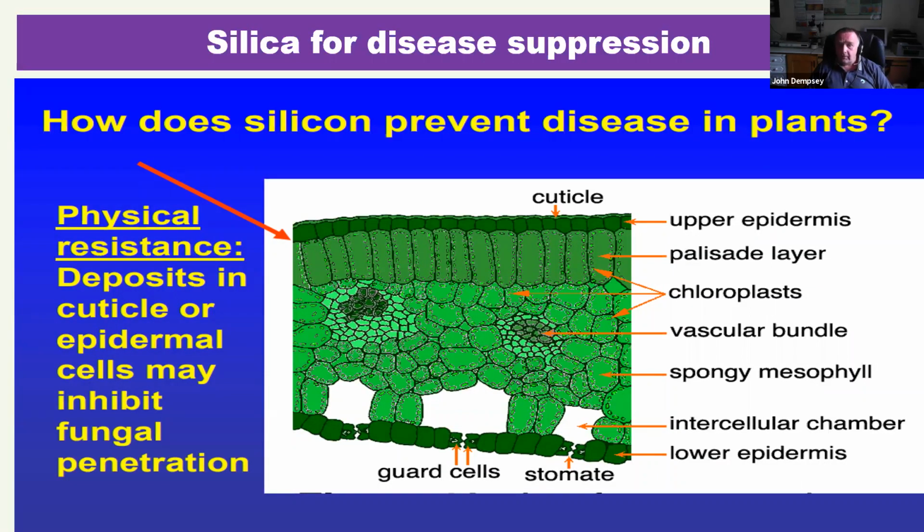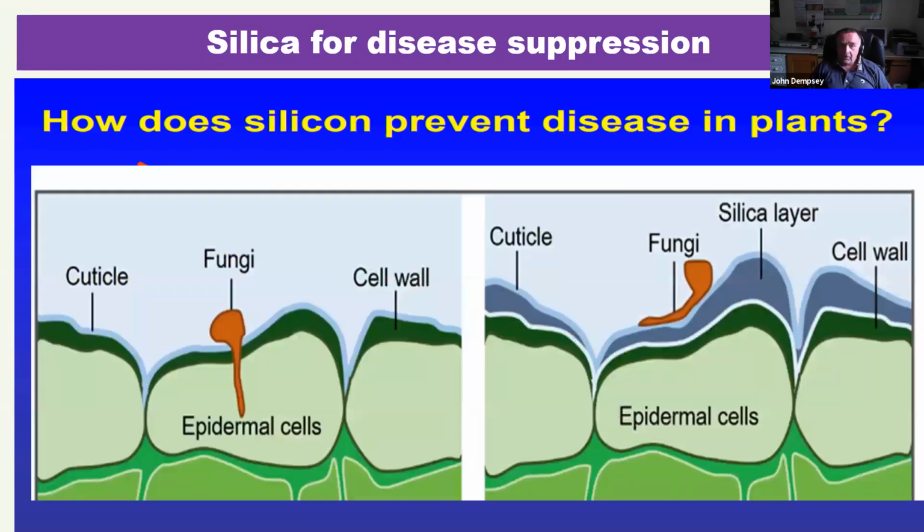Well, silica, for one, is an example of defense enhancement through the physical strengthening of the cuticle and the cell walls. This is it here on the left. As you look at it, you can see a fungus breaking into the cells on the infected plant. By applying silica, the theory is that it forms a layer around the cell walls and adds an extra barrier. So it should stop infection or slow it down.